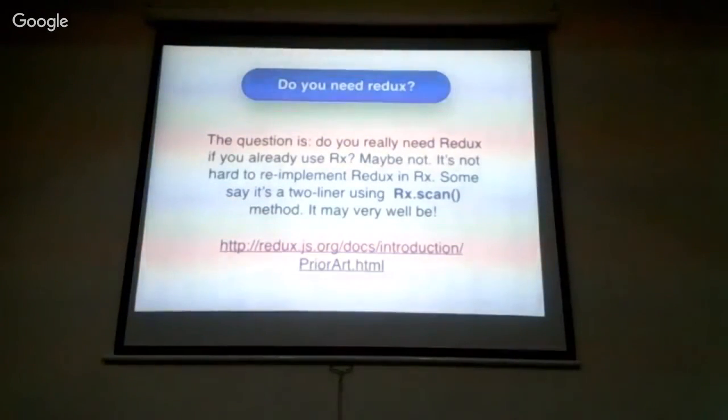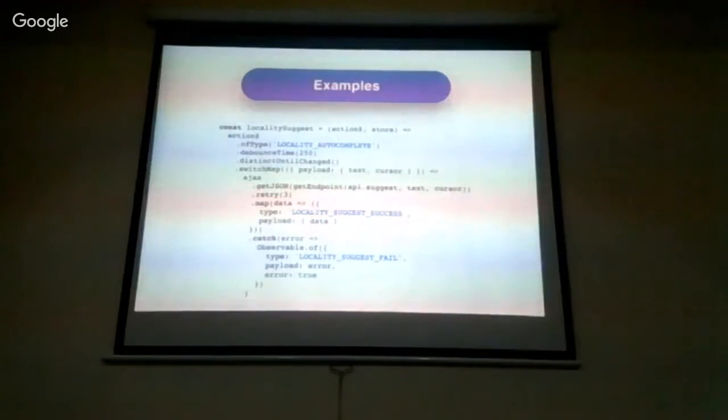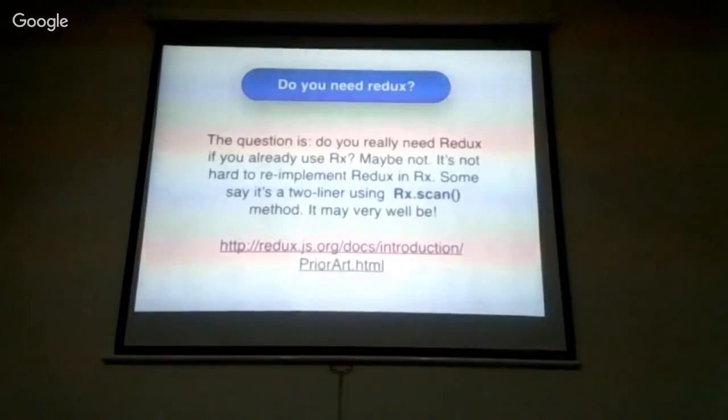So we saw we can use RxJS operators. That's very cool. You have all of these off-type, DevOps-type operators. That's all very fancy. You have this Ajax thing, which can return observables. That's also very fancy. So if you can do all of this stuff and it's so powerful, why do you need Redux at all? So this is a quote from the Redux official docs itself.